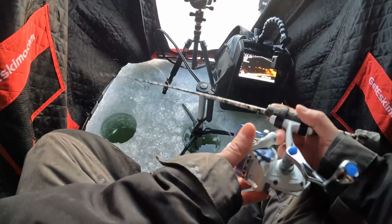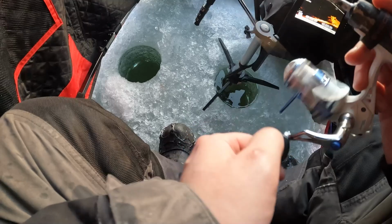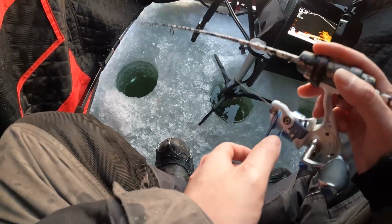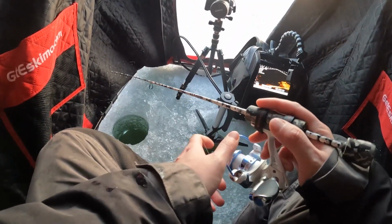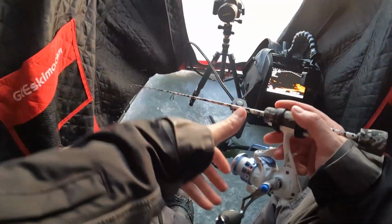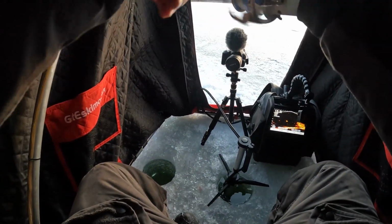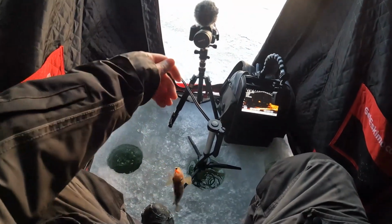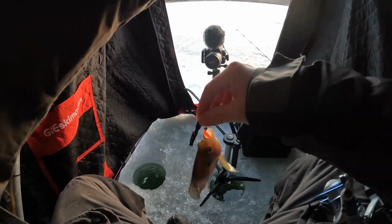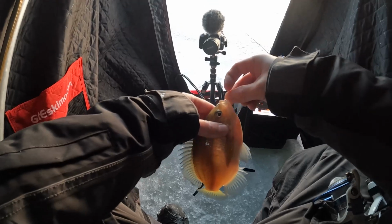Nothing big yet. The water's fairly clear. It's not super clear, but maybe once the sun pokes out a little bit more. Oh, here come some bigger marks, I think. Wow, that guy came racing in. He chased it in from so far. There we go. Here's a better bluegill. Here we go. That's a better fish. Here we go, guys.